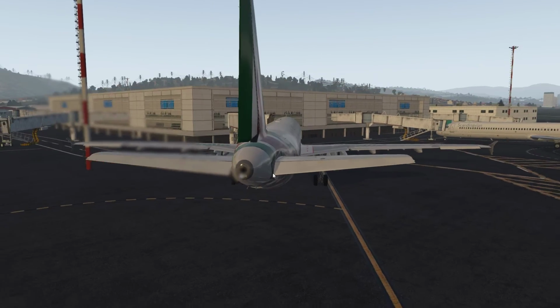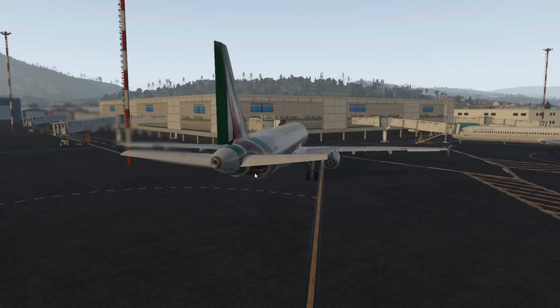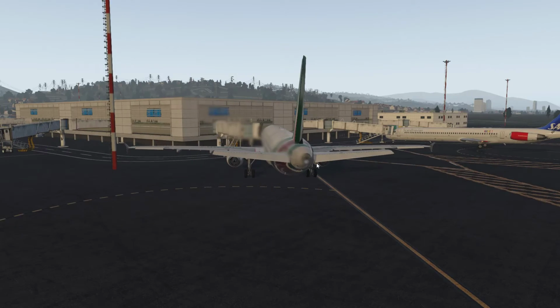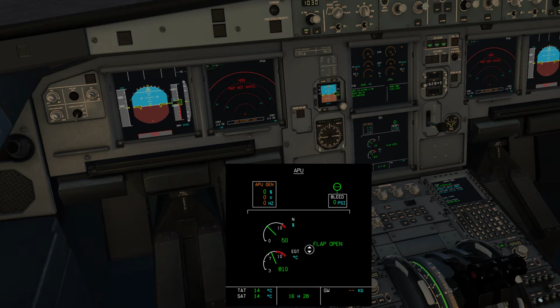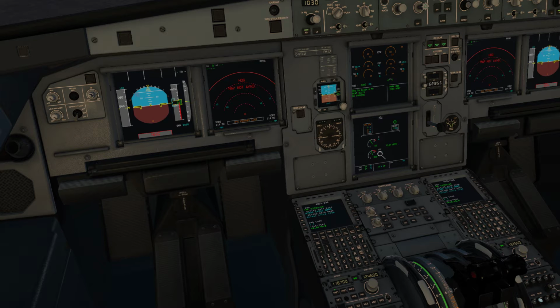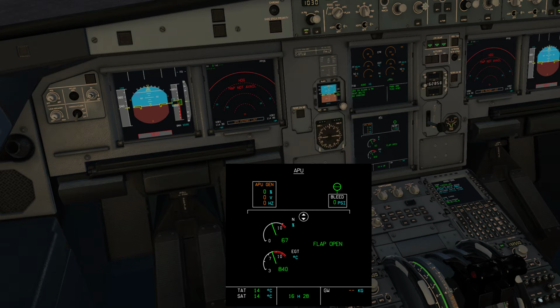See, the smoke comes out. It's like the butt of the airplane. So yeah, you wait, you can monitor it, you can just not monitor it, doesn't really matter. Usually I ignore it, I just wait until it's available.